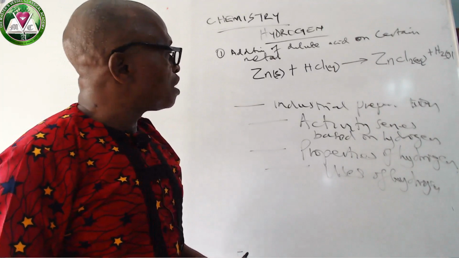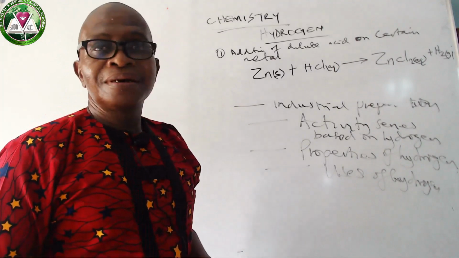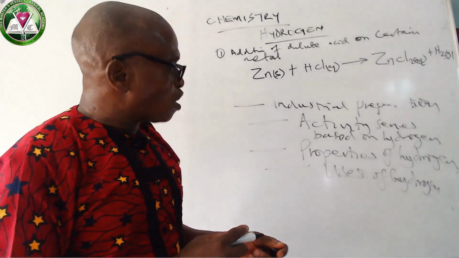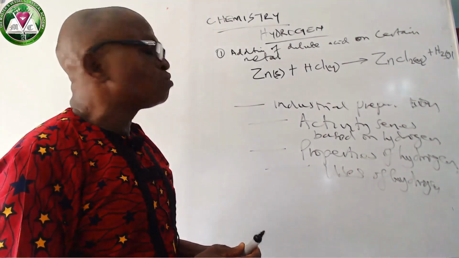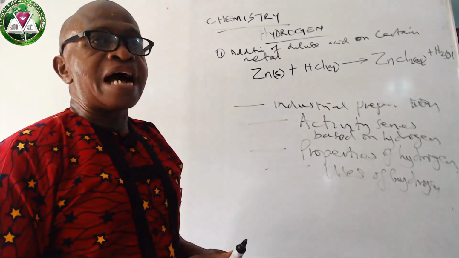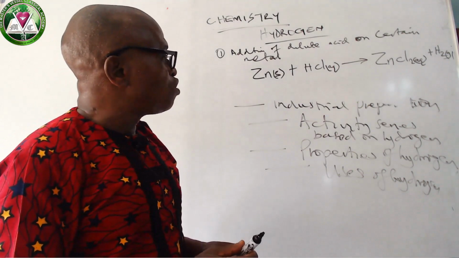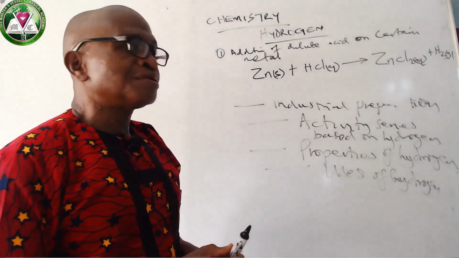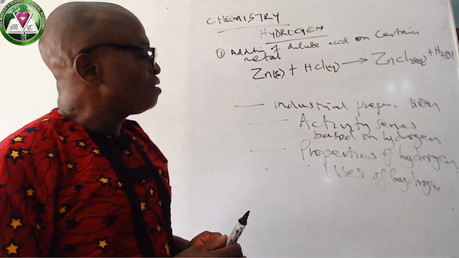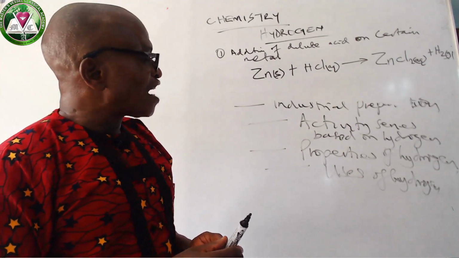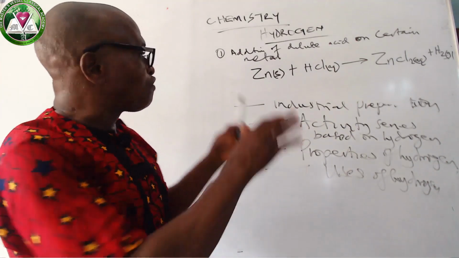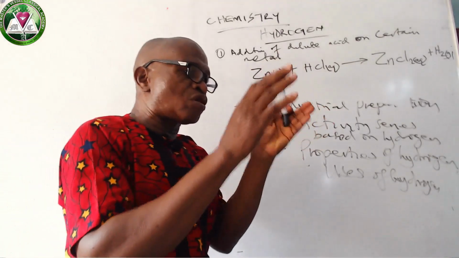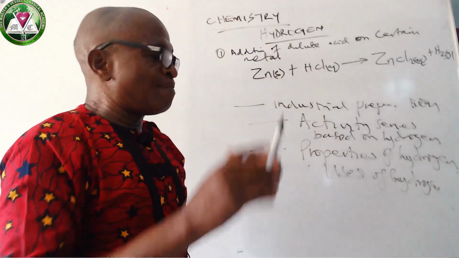When you look at this equation, you see that it's not balanced. What you do when you want to balance this equation is to balance it by adjustment in the coefficient of the compounds. You will not do anything to affect the formulas that I have written, because the formulas I have written are the correct formulas of the compounds and elements.